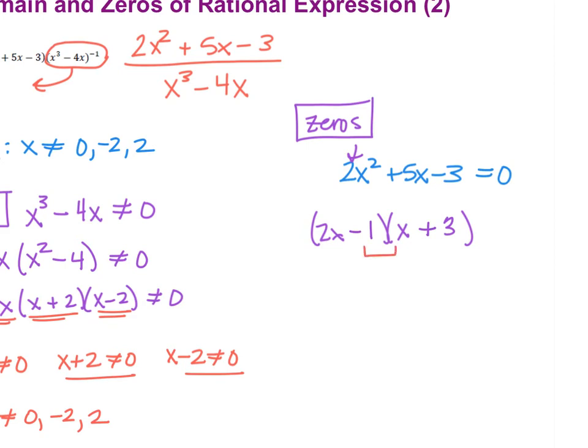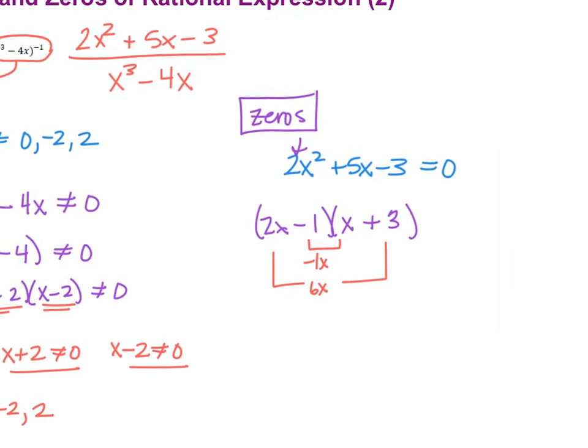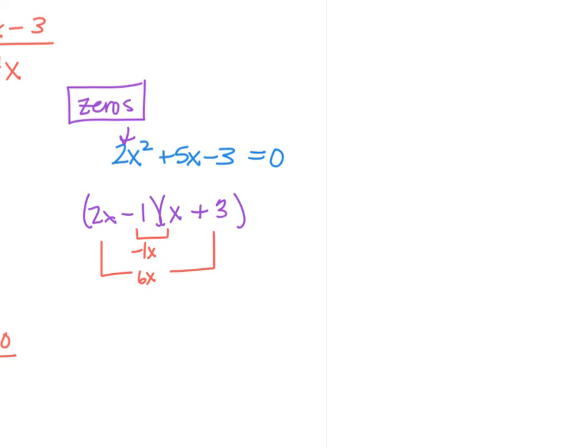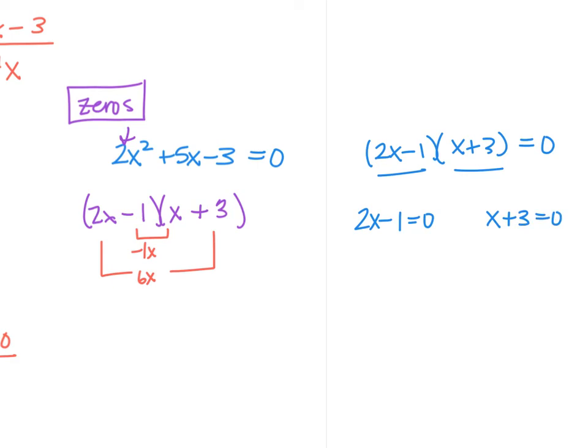Now we check and we say, all right, that gives you a -1x. This gives you a 6x. Does that combine to give you a +5x? Yes, it does. All right, so we have our equation in factored form: 2x minus 1 times x plus 3 equals 0. So you have two factors, you write your mini equations: 2x minus 1 equals 0, and x plus 3 equals 0. Now this 2x minus 1, we're going to solve that for x. We add 1 first, so 2x equals 1, then we divide by 2, so x is equal to 1/2. Over here we'll subtract 3, so x is also equal to -3. So we got +1/2, -3.